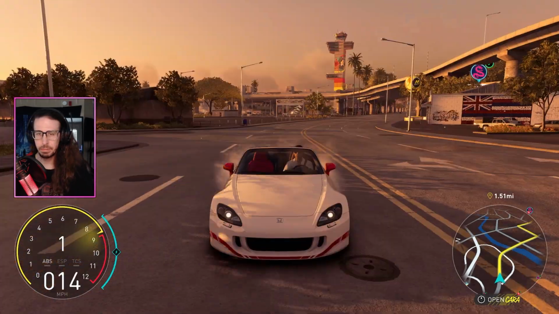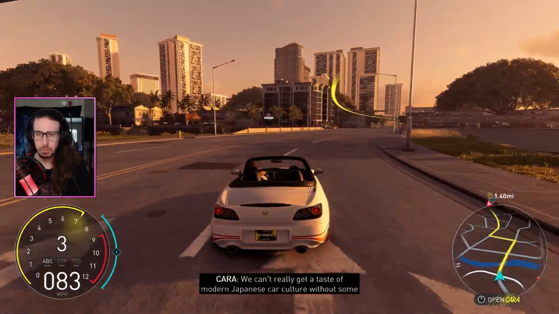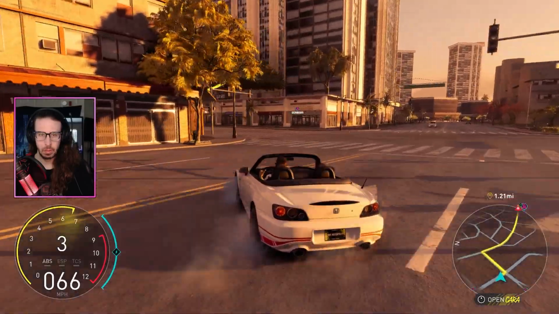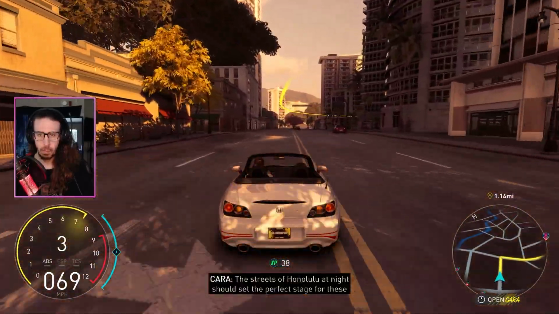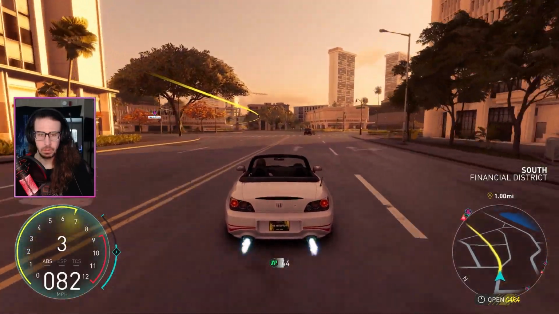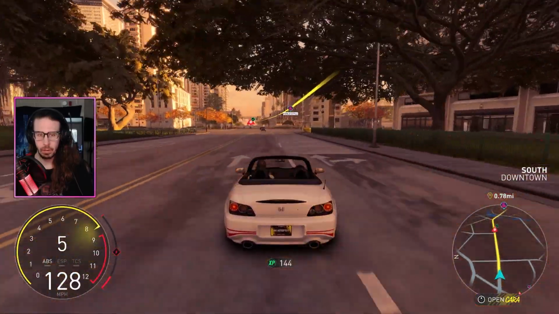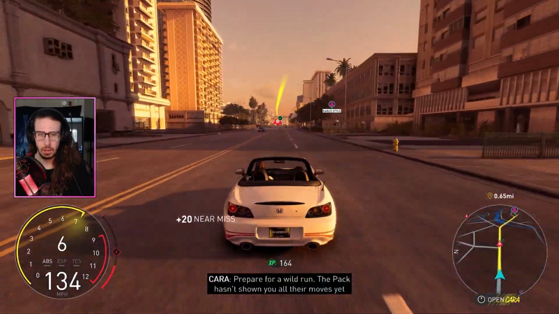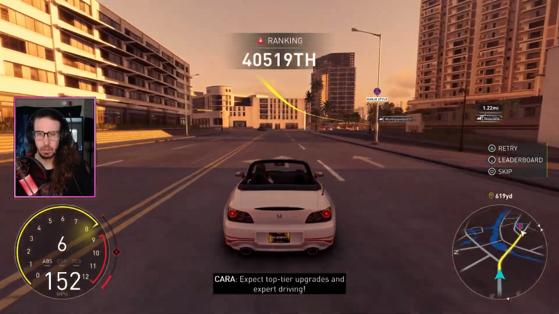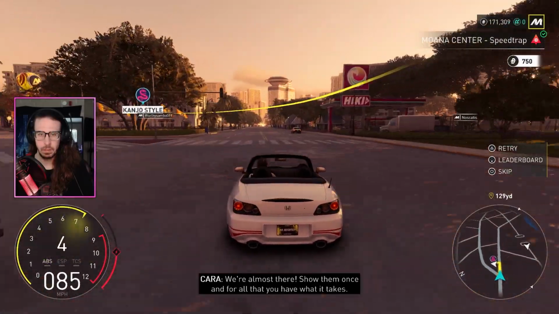Kanjo style is next. They hit all the good references. You can't really get a taste of modern Japanese car culture without some proper urban racing and seriously modded customs. Honolulu at night should set the perfect stage for these final races Motorfest has prepared for you. Expect top-tier upgrades and expert driving. We're almost there. Show them once and for all that you have what it takes.